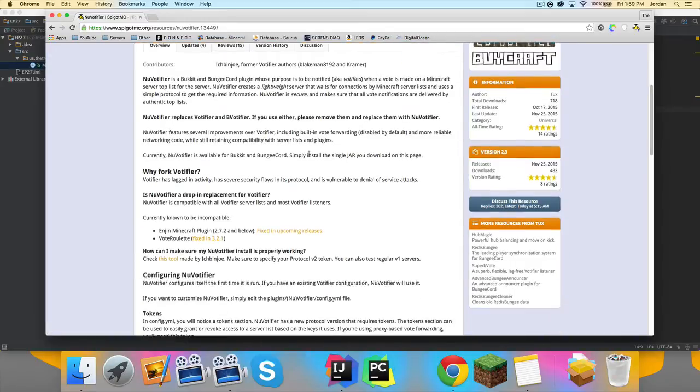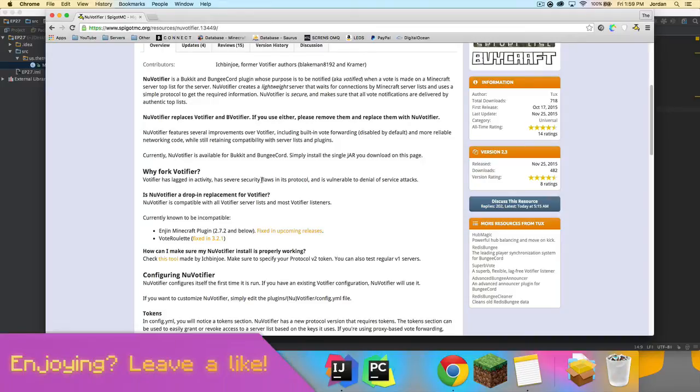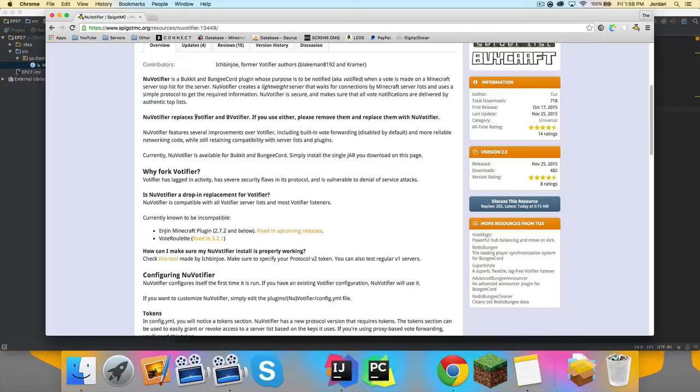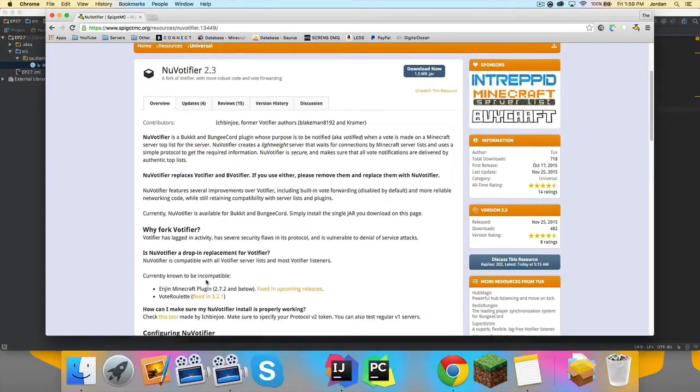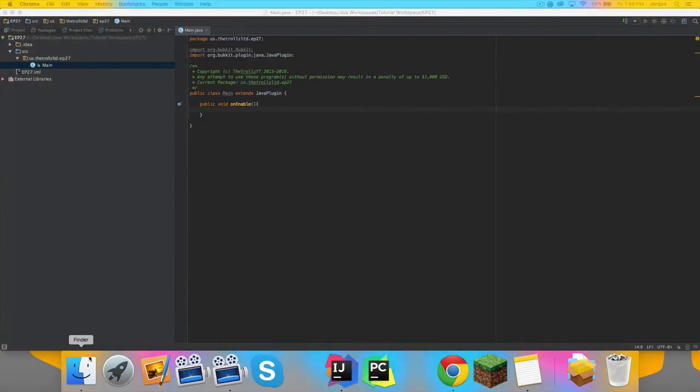Just go ahead and download that. If you are already running Votifier or another Votifier plugin on your server, go ahead and remove those from the server, because this is basically a standalone plugin, and we don't need these two because this is a replacement for them. And also, if you have any other plugins such as GAListener, this is going to replace that as well. And I think we should be good to go. Awesome. Let's move that back over there. Pop that back up. And let's begin.